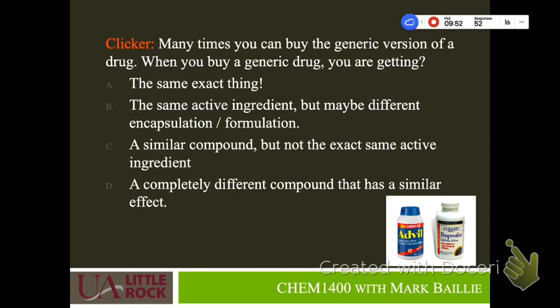So out of these, I would say that B would be the correct answer. That the active ingredient has to be exactly the same. But it might have something else different about it. It might be a sugar coating. It might have added to it something else that makes it release into our stomachs slower. So it might be the 12-hour release of Mucinex as opposed to the 2-hour or 6-hour, whatever that is. So you can't say it's Mucinex or whatever that active ingredient is unless it has that active ingredient in it, that exact molecule. But you might have something that acts differently about it because of other things that are in the same combination.